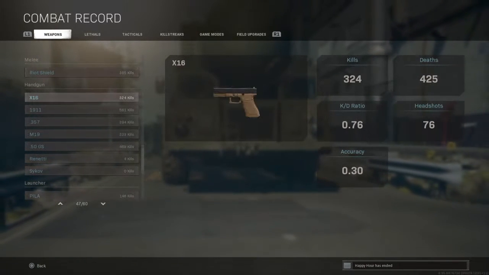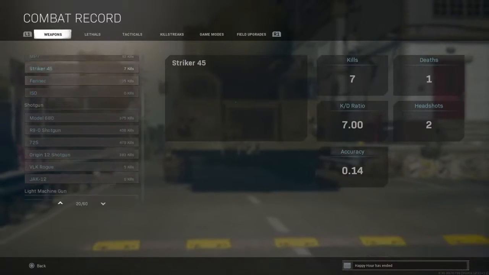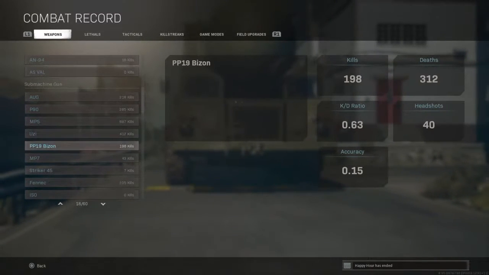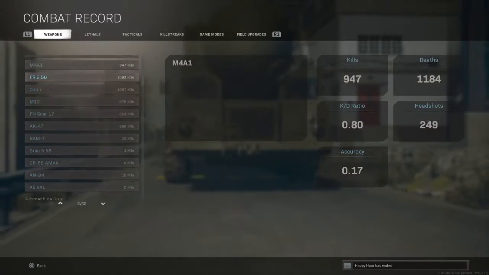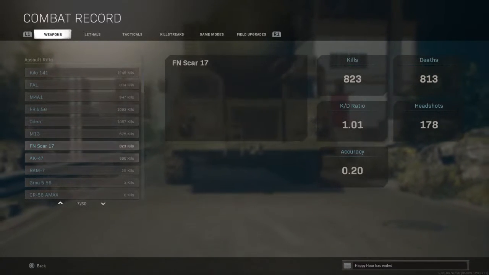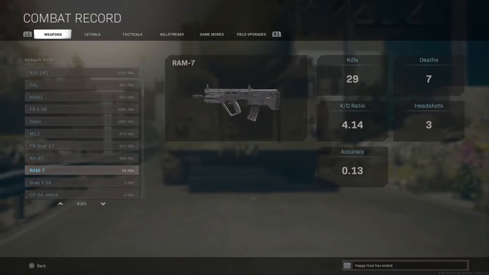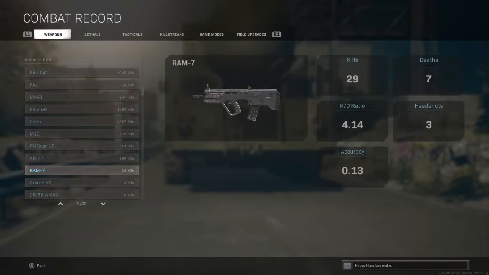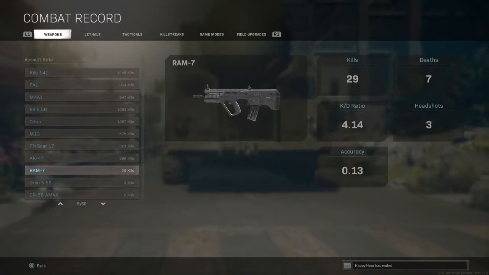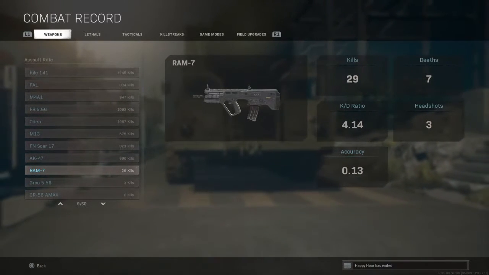And I have, for example, the X16. No, what gun is that gun that I actually like? Nah, let's not do that. SMGs are going to have poor accuracy because of the spray and pray method. The Ram 7 is even worse accuracy, but whatever. With my Ram 7, I have a 0.13 accuracy. So I'm guessing that means I have a 13% accuracy, meaning out of 100 shots, only 13 land. However, if you have like a 200 round mag, you know.